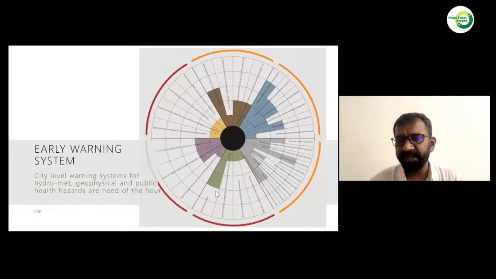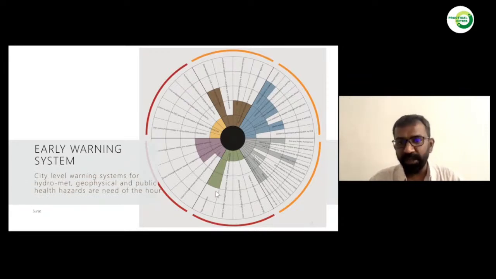And early warning systems currently, we all depend only on IMD, the Met department, for our warning and for our effort. But the scale the Met department works at doesn't cater to the city level. They work at a level which caters to a particular catchment or a particular region, and they are not really responsible for flooding caused by water release from the dams or choking of nalas and drains and things like that. Of course, they can say that there's going to be 40 mm of rainfall, but whether the 40 mm is going to cause urban flooding is a very, very localized case. Therefore, there should be more and more early warning systems developed and implemented at a city level.